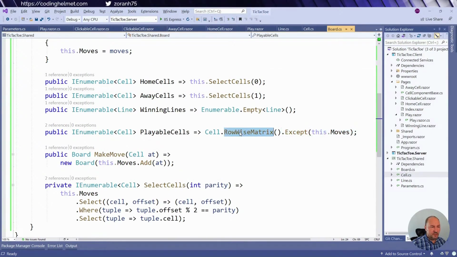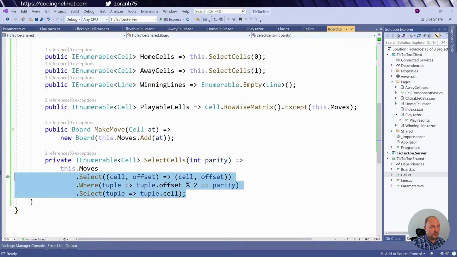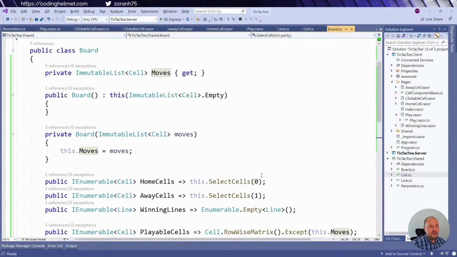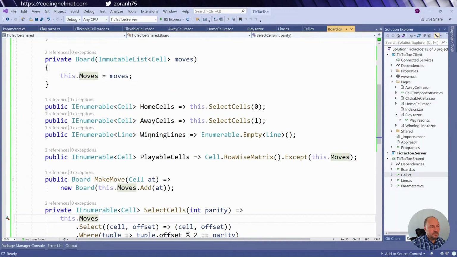This one, the one hiding behind this, and this one. 3 LINQ expressions are modeling the gameplay. Now we need to model scoring. And after that, the board will be almost over. There will only be a few brushes left to make, and everything will be done.